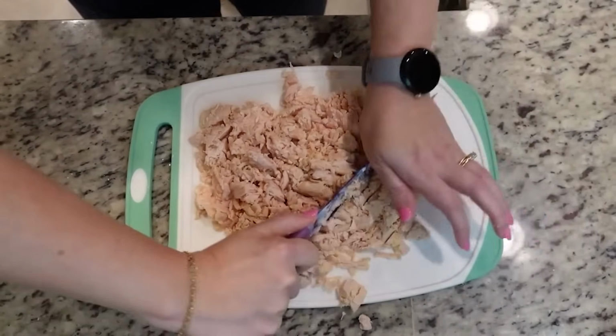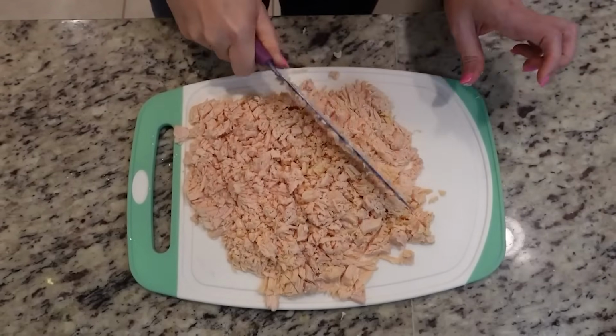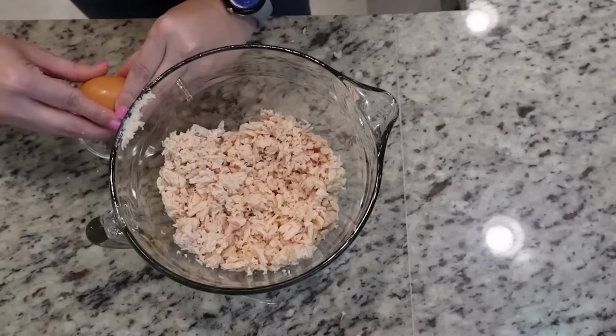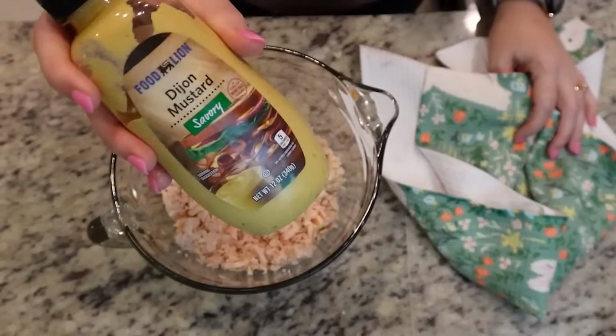The recipe I found for this says to do them on the stovetop with some vegetable oil, which is totally fine, but we're gonna do them in the air fryer just because I love my air fryer. So let's add this to a bowl. Now we're gonna add in our egg. We just need about a teaspoon of Dijon mustard.